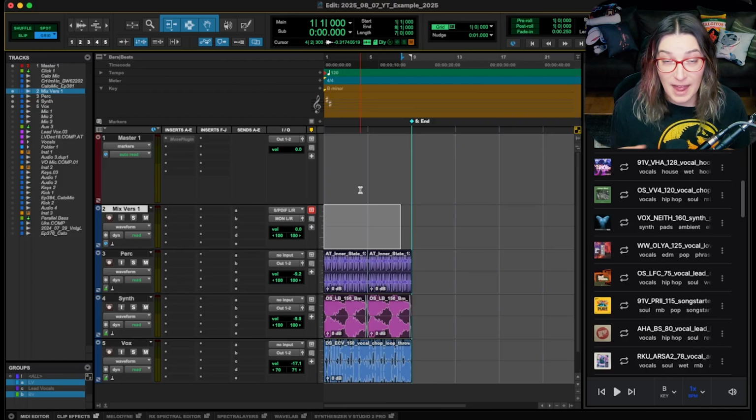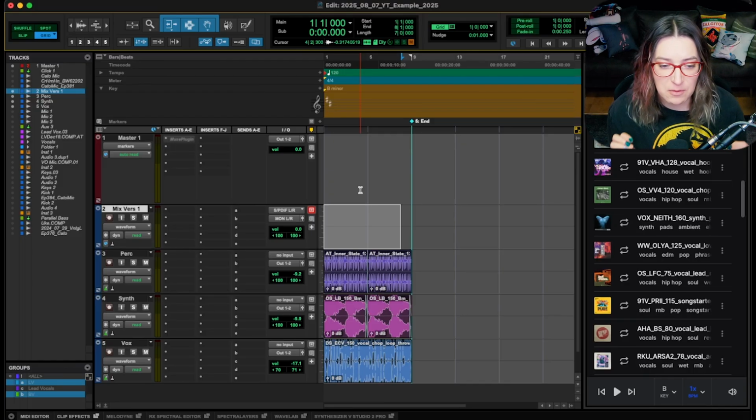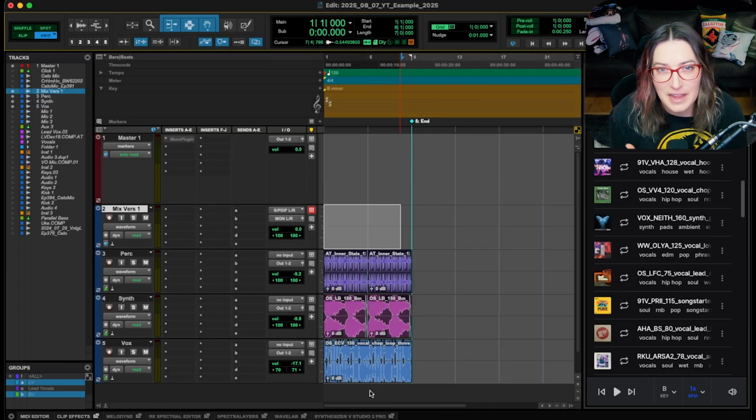So that's why a lot of people that advocate for this print to 2-track method will say that unless you're treating the signal with external gear, with external hardware, going outside of the box, then there's no point in doing this. But I believe dither will come into play even if you are mixing within the box. So that's something to keep in mind.